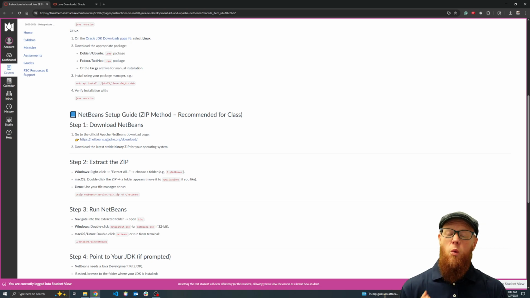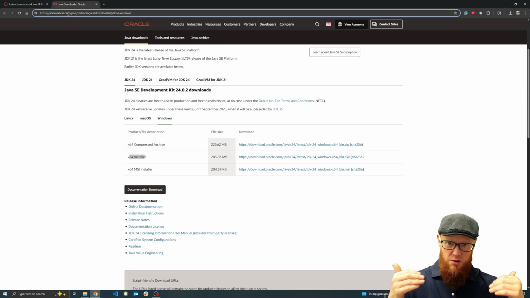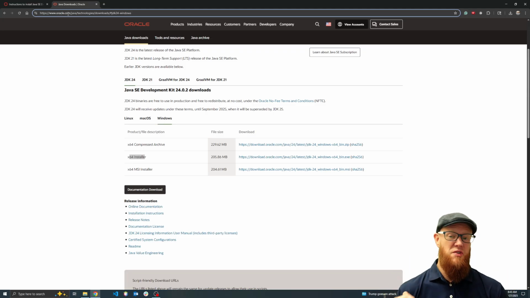And the number one IDE, admittedly, for Java is what is called IntelliJ. It's a great piece of software. We may or may not use that later in the semester. What is NetBeans? It's another popular IDE. And for full clarity, it is not an educational IDE that only professors use. In fact, who makes Java? Where did we go to download Java? If you see right here, it was Oracle. Oracle is where Java is developed.